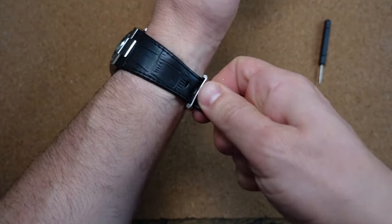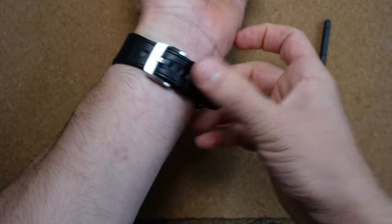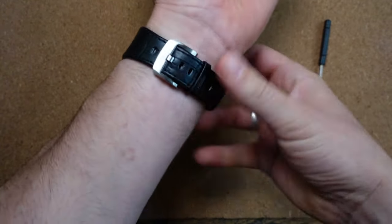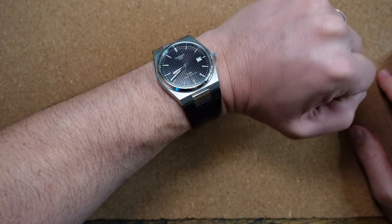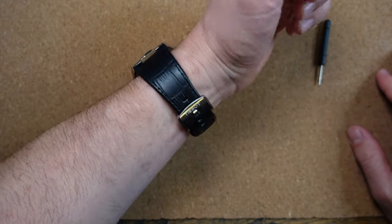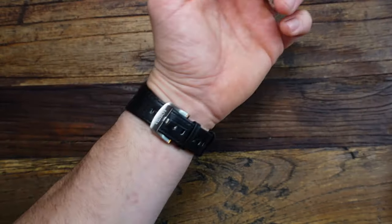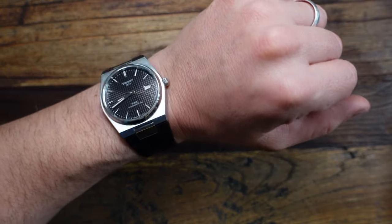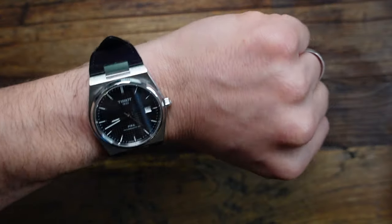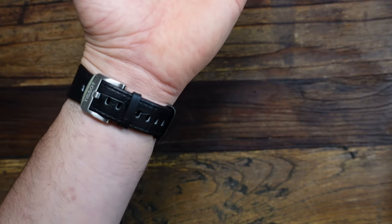The strap seems to be well made. It's a little bit stiff, which is kind of normal for some of these entry-level leather straps. But overall, for $65, I really can't complain. So there you have it, the leather strap for the Tissot PRX Powermatic. It has reasonable fitment. I really can't complain for $65.